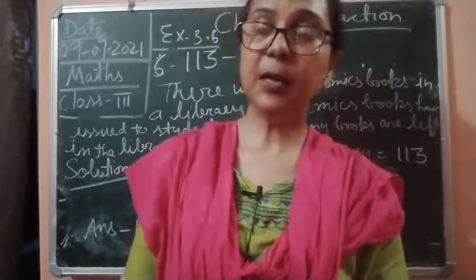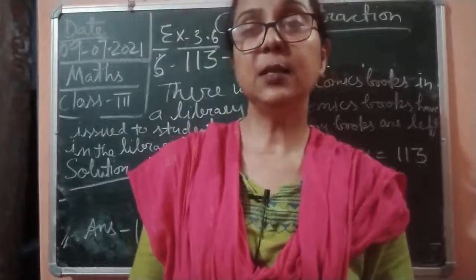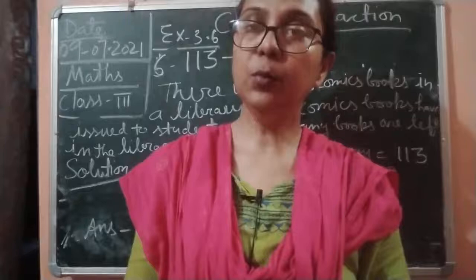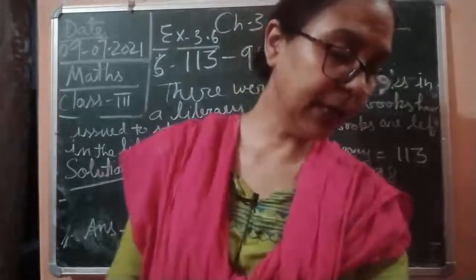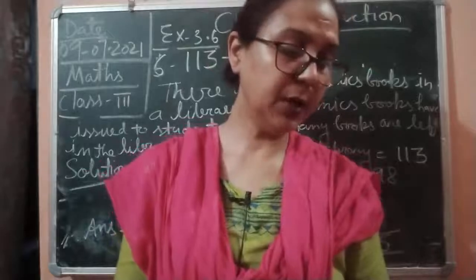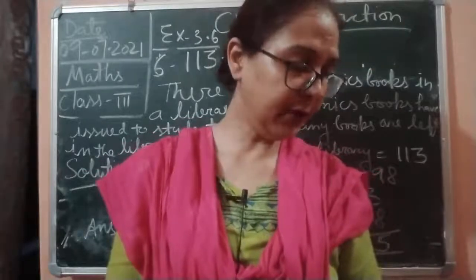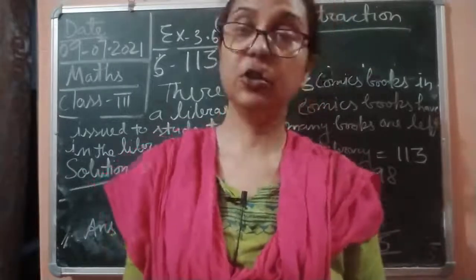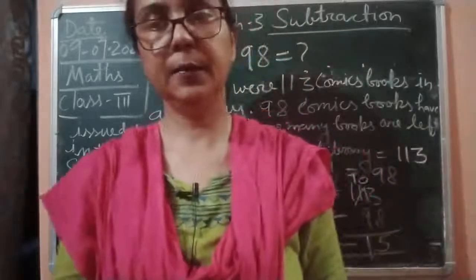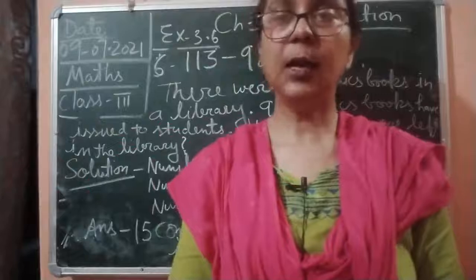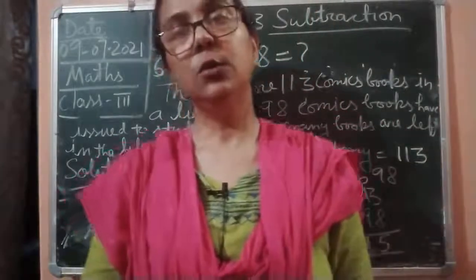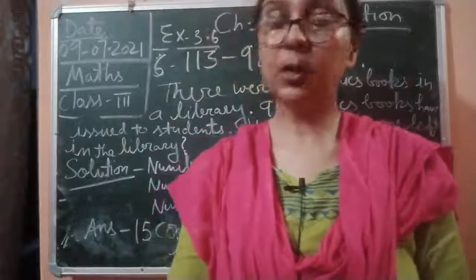We have completed exercise number 3.6, children, and we are moving to the next topic. In short, we are going to learn the properties of subtraction, and after that we will learn addition and subtraction together. Okay, 2 topics are left in this chapter number 3, so we will do that in our next video, children.